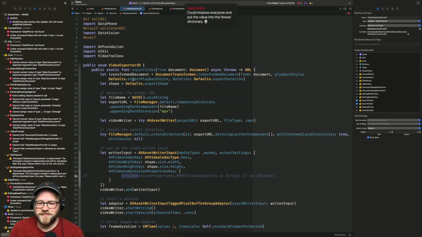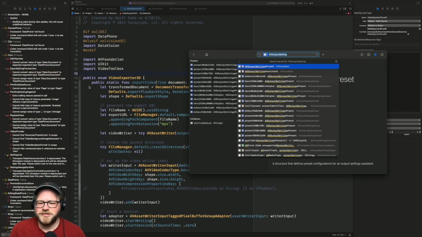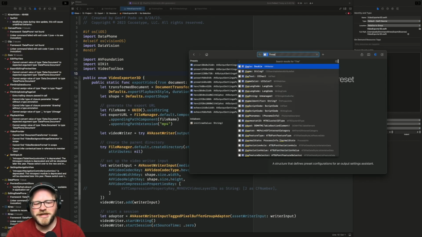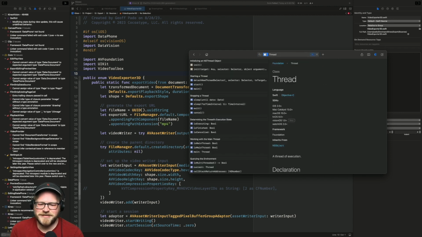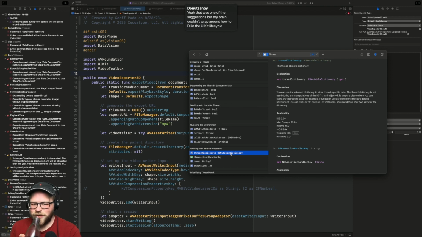Can impress everyone and put the value into the thread dictionary. Man, I've had enough. I'm sure you could do. Can you do that in Swift? Is that even a possible thing? Yeah, you've got the thread dictionary. Oh wow.